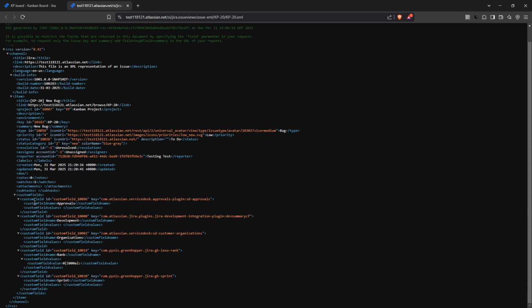Here's where the main detective work comes in. In this new tab filled with XML details, you'll need to search for the name of the specific field you're interested in. You can do this by using the search function of your browser. This typically involves pressing Command plus F on Mac or Control plus F on Windows to bring up the search bar, then typing in the field name. Scanning through this data might seem daunting, but the search function helps pinpoint the exact line you need without endlessly scrolling.